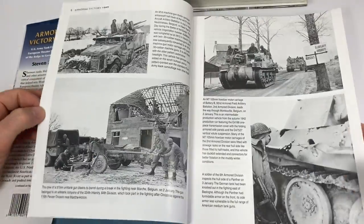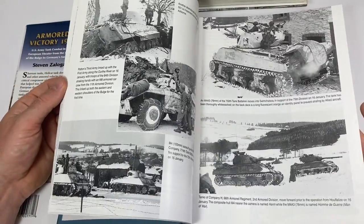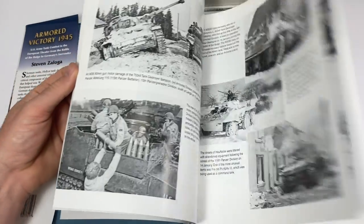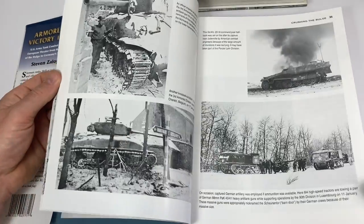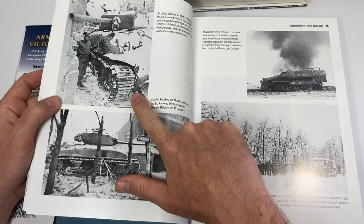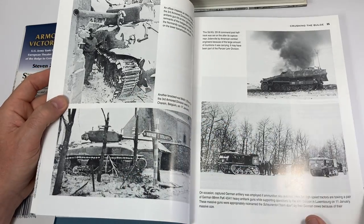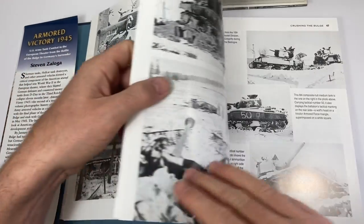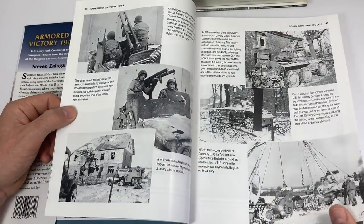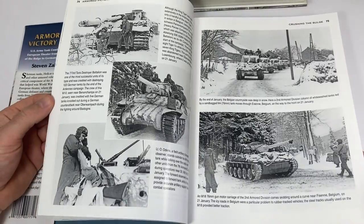Basically, overcoming the bulge and winning it. So you're straight in again. You can obviously see the difference of the yellowed paper. Got to kind of see through it. There we are. Look, there's those odd tracks again. You don't see them all the time. This is the sort of stuff you need if you want to delve into specific vehicles from specific points in time during the war.